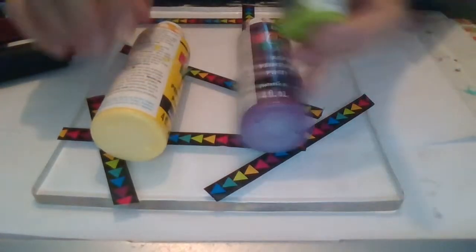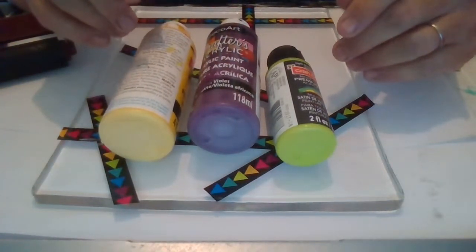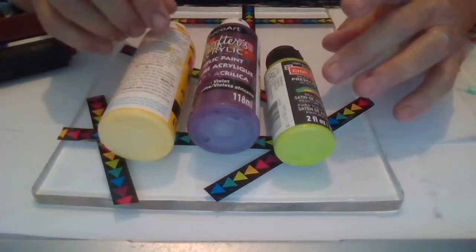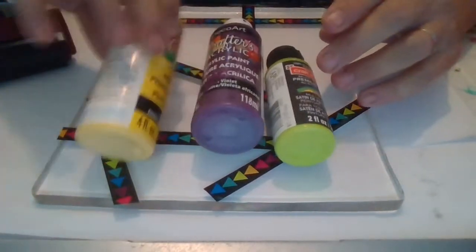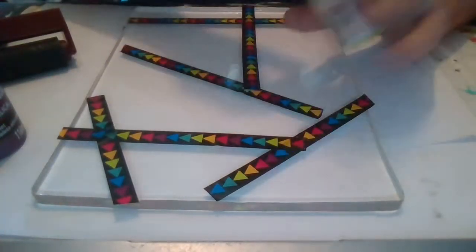Now, if I was going to do it this way, I'd put these colors like that in the middle. Are we good with this, John? Yellow? Oh, anyways, it really doesn't matter. You guys, you're too funny. These are the three colors we'll use. It really doesn't matter. I'm just trying to show you how to use it.